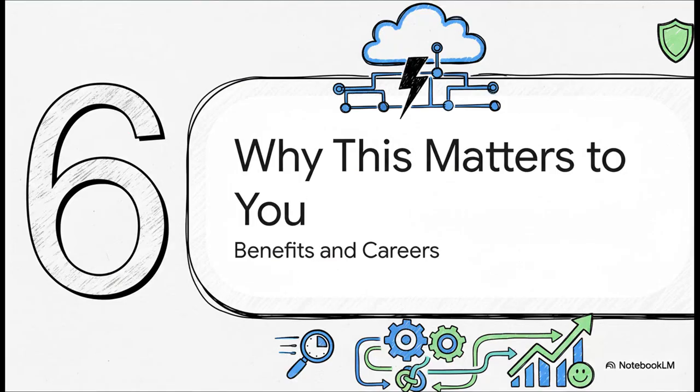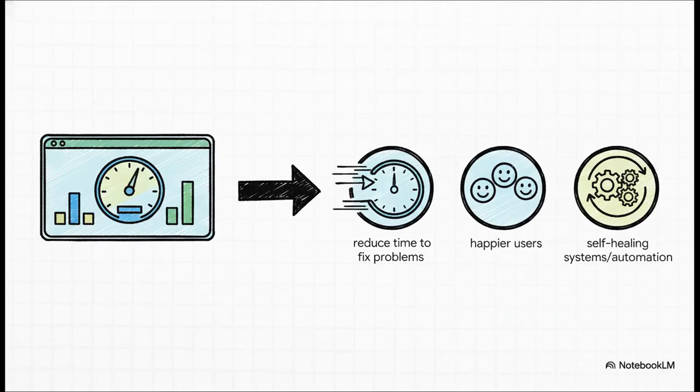Okay, let's bring this all home in our final section, why this matters to you. We've geeked out on the tech, but what does this mean in practical terms, for businesses, and maybe even for your career? For a business, the payoff is huge. You get a single source of truth, one view of your entire tech stack. You find the root cause of problems in minutes, not days. That means less downtime, which means happier customers. And you can start building automated self-healing systems that deliver flawless digital experiences even as you scale up.